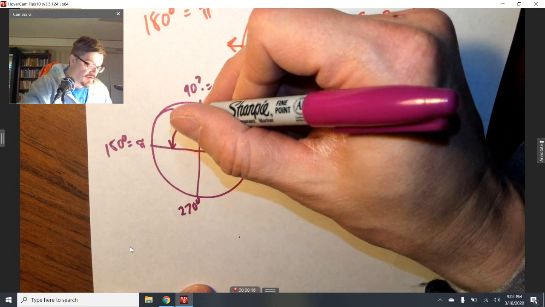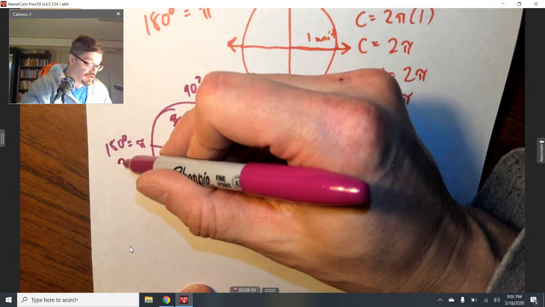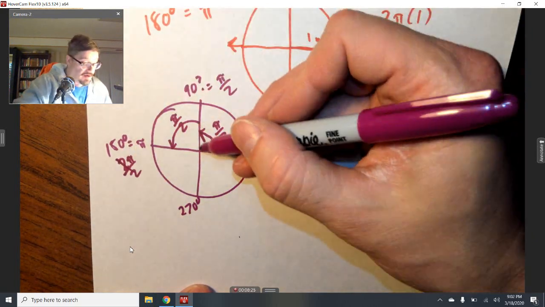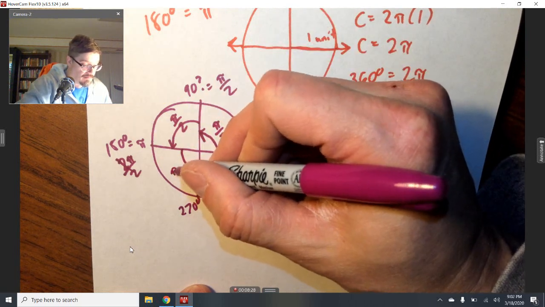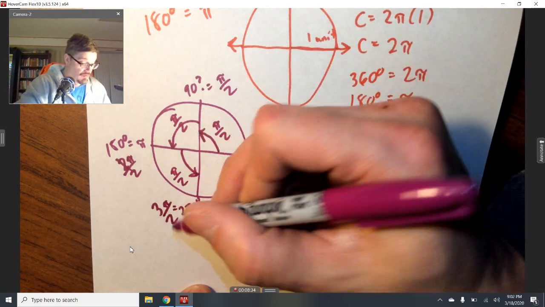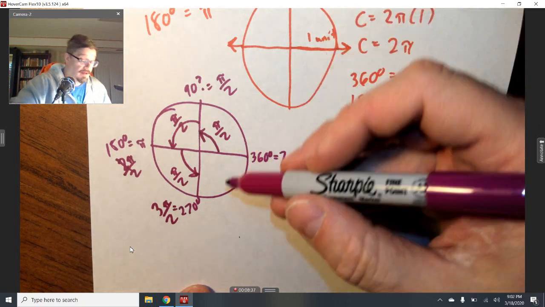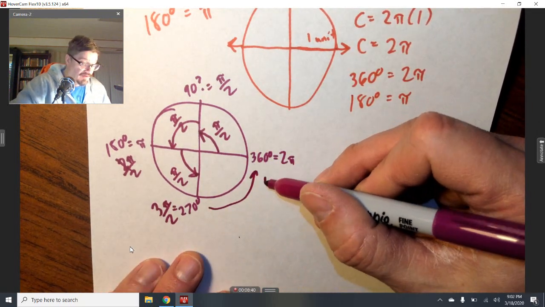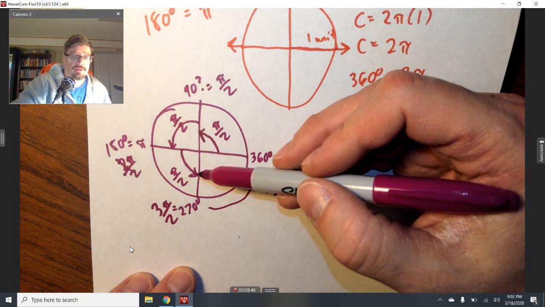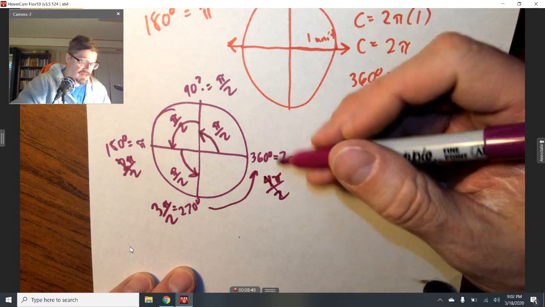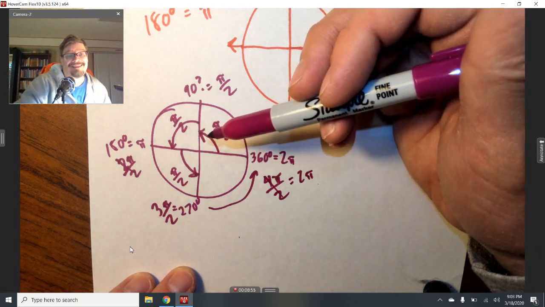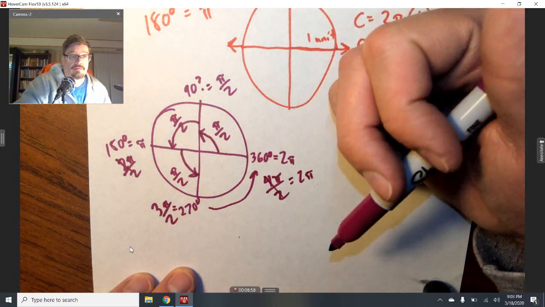This is also another pi over 2, which is 2 pi over 2. And notice, that cancels out. So I go another pi over 2. Pi over 2 again is 90 degrees. So that's 3 pi over 2. Oh, there we go. That's 270 degrees. If I go another pi over 2, that's a total of 4 pi over 2's. 1 pi over 2, 2 pi over 2, 3 pi over 2, 4 pi over 2's, and those cancel out to 2 pi. So every 90 degrees is a pi over 2 radian measure.